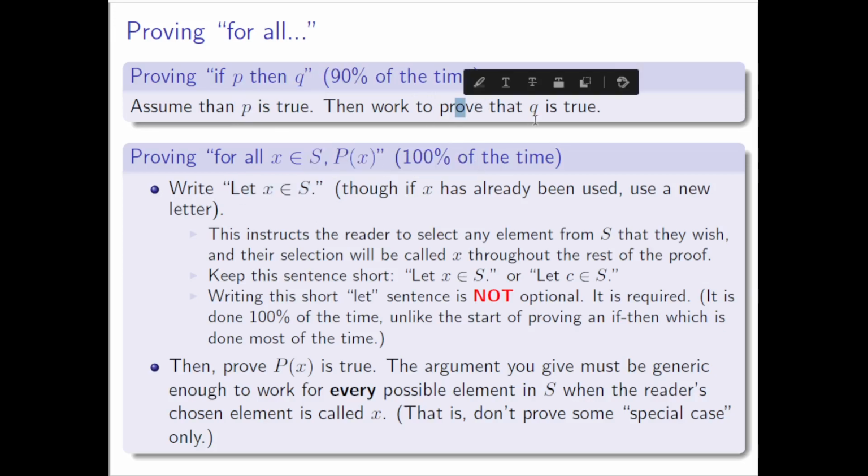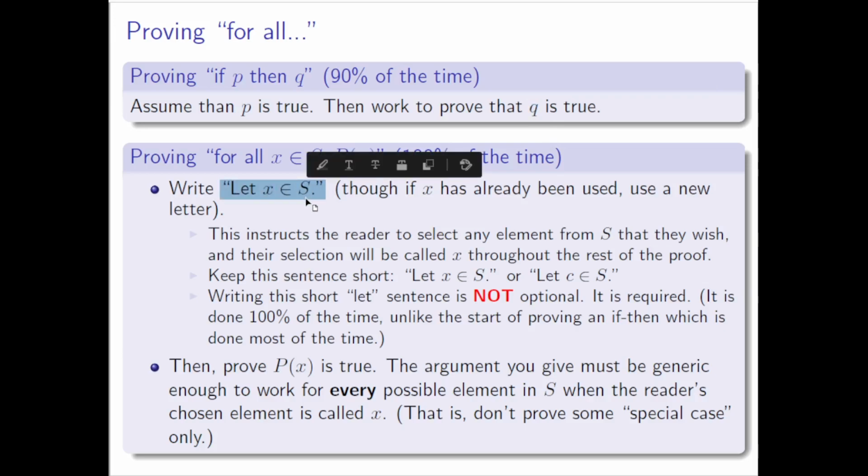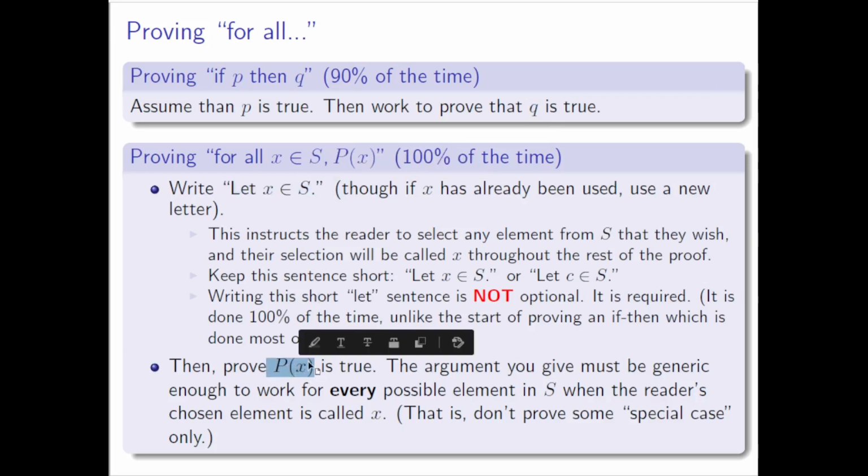And then you have to work to prove something. Like over here, it just happens to be Q. It's whatever appears after the word then. So you prove that, just like over here, you prove this. So there's a nice analogy: you've got to do something as your setup sentence, and then you prove something. Over here, your setup sentence is fully written out like this, and then you prove a thing, right? So there's quite a nice analogy to proving if-then, if you ask me.